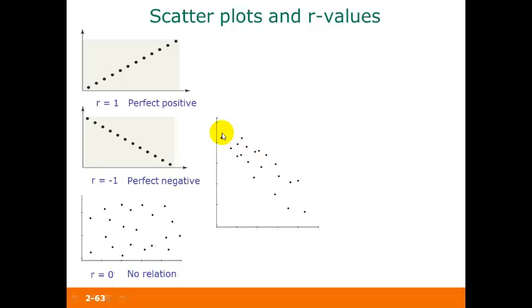For this scatter plot, we can see that the data is going down as it goes from left to right. So this would have a negative relationship. And we can see that there's somewhat of a straight line pattern. The R value for this data is actually negative 0.846. Remember, the negative indicates the negative relationship. 0.846 would tell us that we have a moderate negative relationship. And again, the values that we looked at on the last slide work for a data set with approximately 20 values. For more data values or less data values, it changes those cutoff points a little bit. But this one would be a moderate negative relationship.